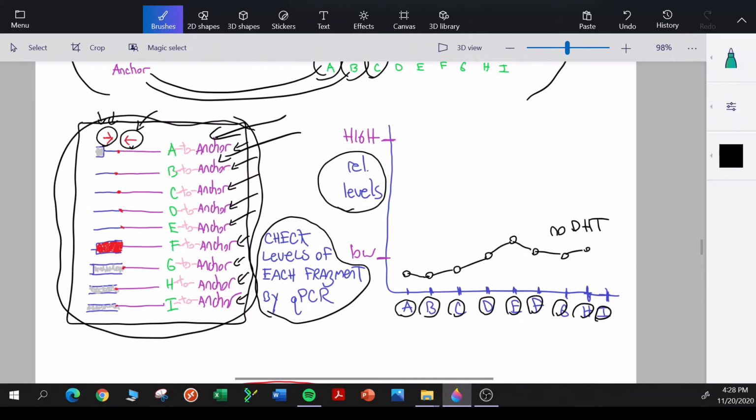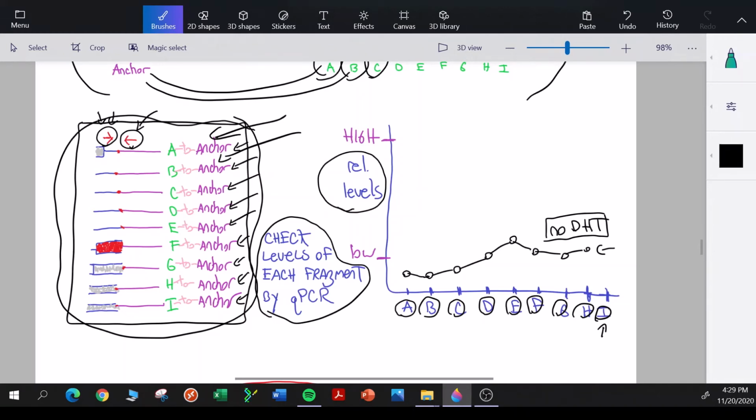And what I've diagrammed down here is the result that the authors found when they looked at the cells that were not treated with DHT. So the androgen receptor did not go to the nucleus. It did not bind to the enhancer, and we wouldn't expect any rearrangement of the chromatin in response to binding of the androgen receptor to the enhancer, because there was no DHT. And so this is sort of the control, just looking for the basal level interactions between the various segments, A through I, with the anchor.